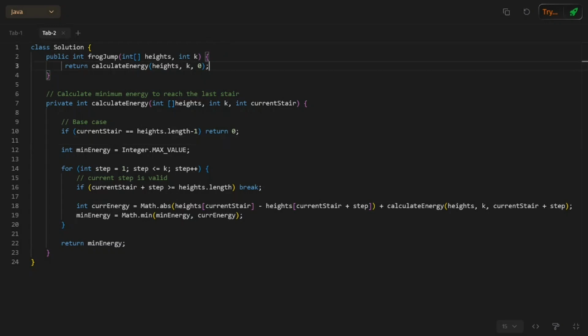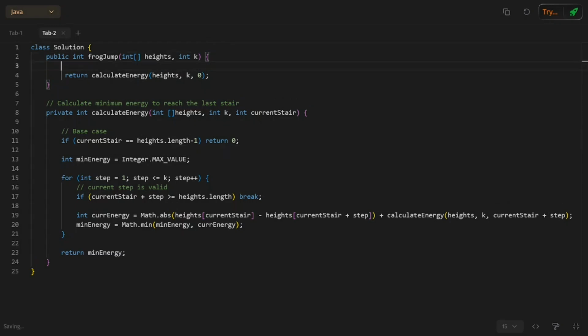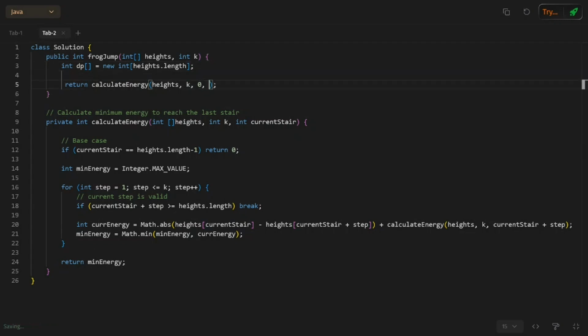Basically, firstly I will initialize the DP array here, with length n.